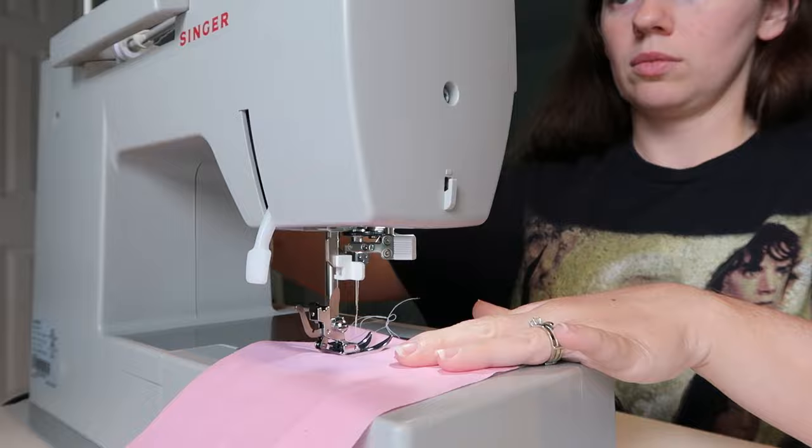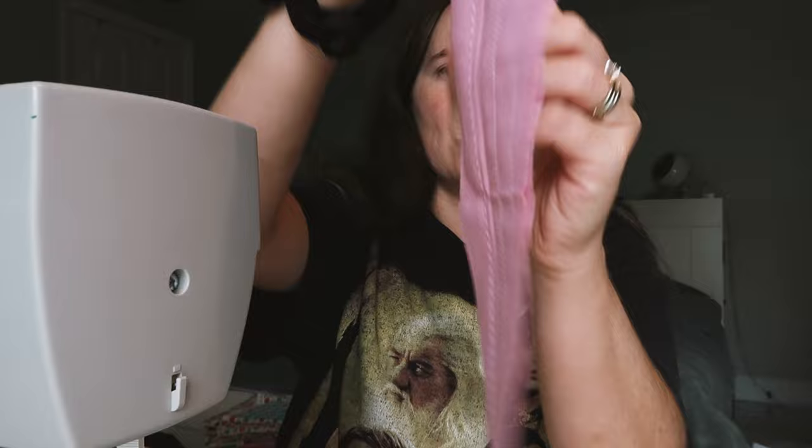So I also went ahead and tested out a zigzag stitch, and I think that turned out really, really good too. So I think the plan is that I'm going to try to make some scrunchies.